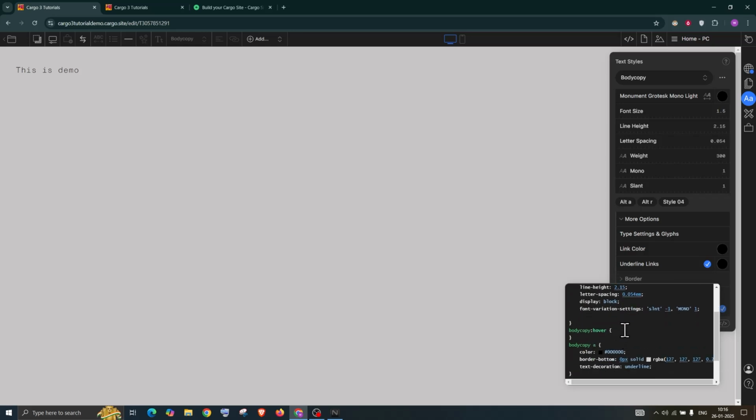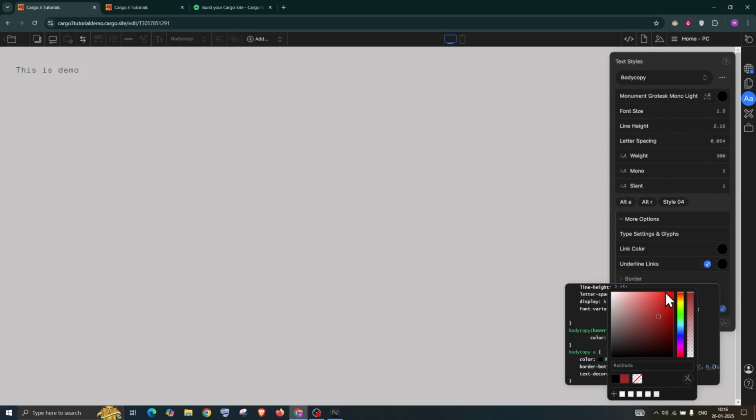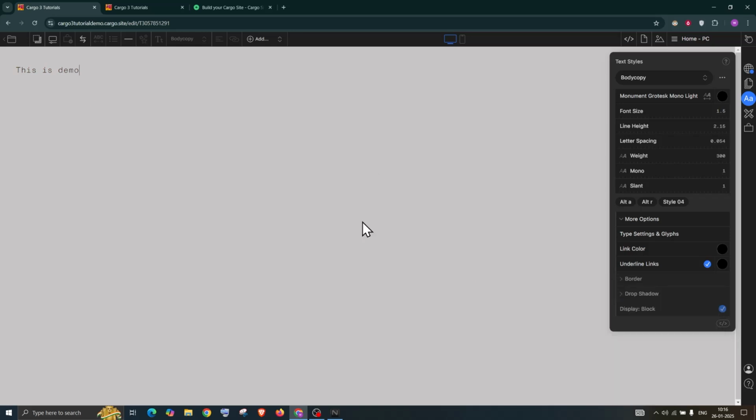So on hover, I want the color of the text to be red. So as you can see, the text color is red. Now let me tell you about the links as well, rather than telling you later.